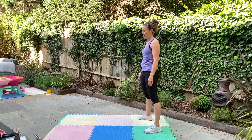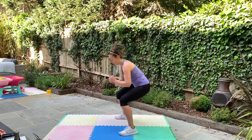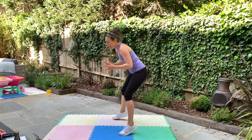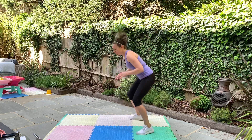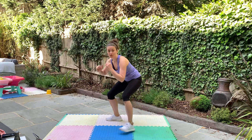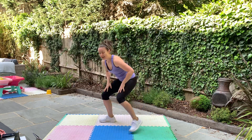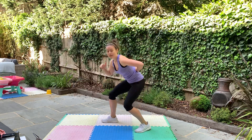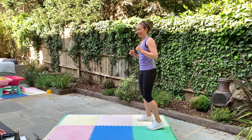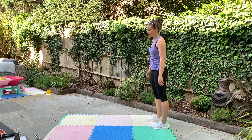You're going to squat down in a moment — going forwards and back with the squat jumps. Go! Stay low, small movements. Make sure you have soft landings, you're not smacking down. Walk forward and back. If you're not jumping, step forward and back. Stay low, push your bum back, try and get that back straight. Nearly there — well done! Round one done of four. Eight rounds in total, but four of each exercise.